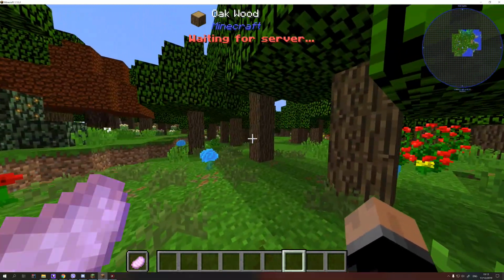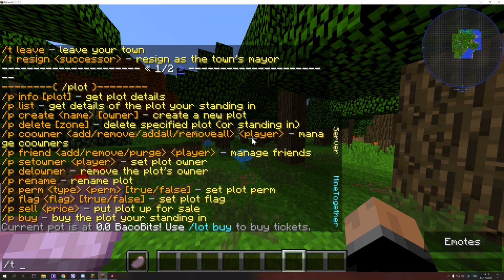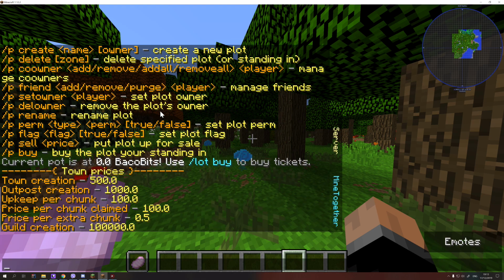So first of all, what you want to know is the prices. So you do /t prices or /t cost, it does the same. So to create a town you need 500, to create an outpost you need 1000, upkeep 100, etc, etc. You can ignore this one. And the guild creation is 100,000.